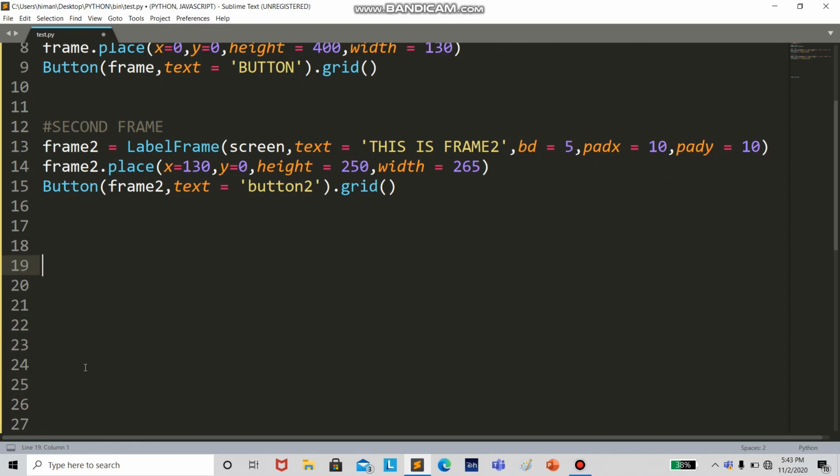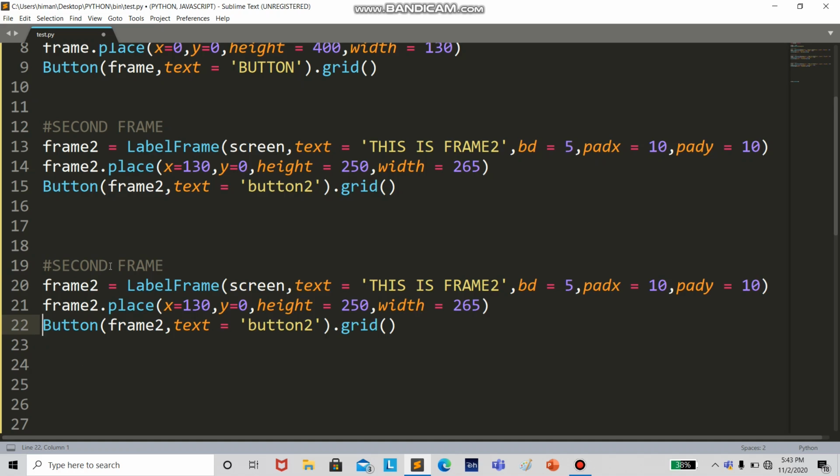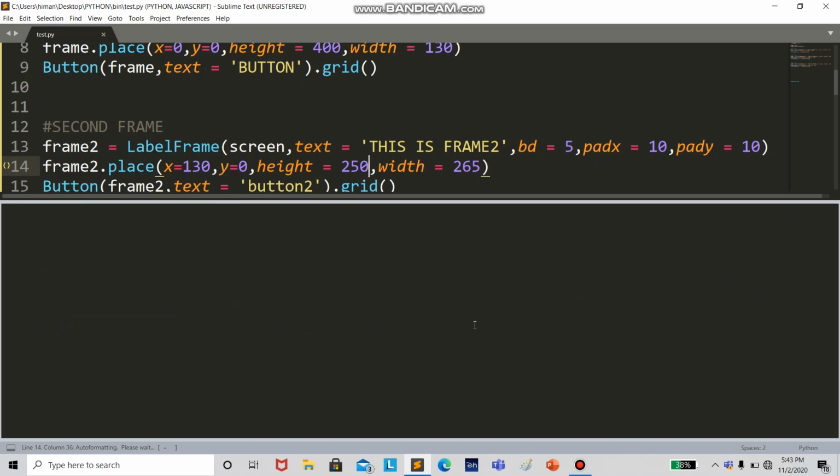Control B. This is frame 3, right? Its x-axis should be the same. Its y-axis should differ by 250, because of its height. I'm not going to explain again. So yeah, that should work.